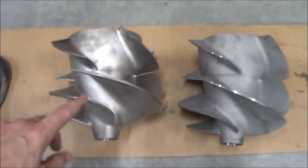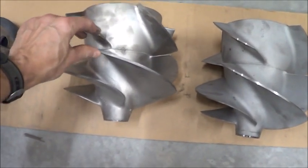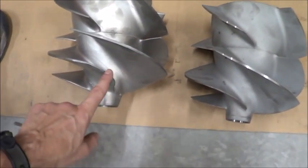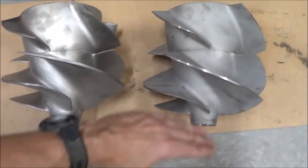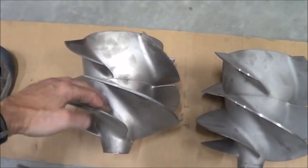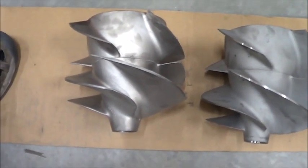Other differences: there seems to be more twist in the old 3.4 impeller, more twist at the leading edge here, where this one is relatively flat. The same down here on these blades — more twist. So the Solas will pressurize this leading edge a little bit more right away, where the 3.4 Hamilton it's not going to come up to pressure until a little way up this impeller. So that may be different.